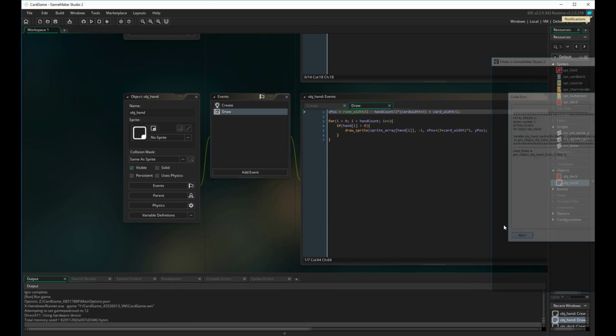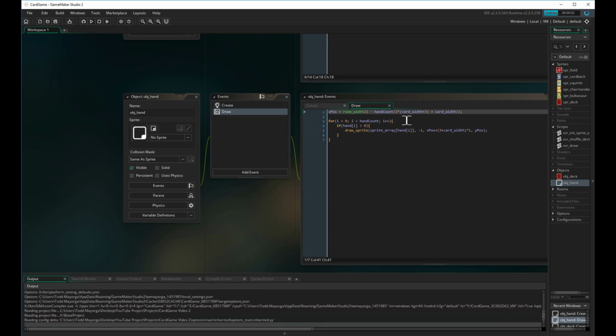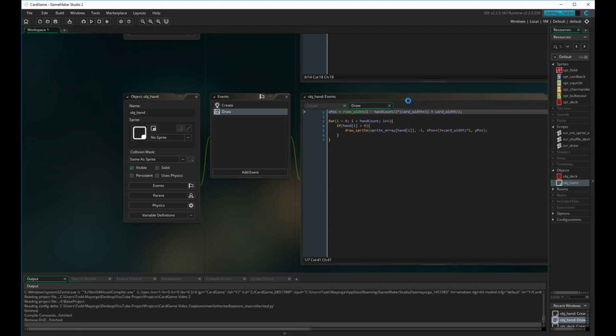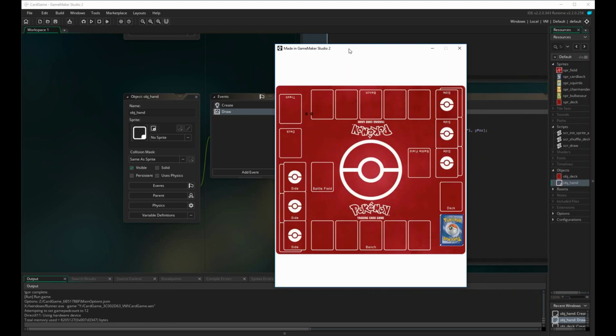That did not work, because I did not write the variable name properly. So let's try it with the correct variable name here. And that's why you always want to initialize any variables you may use. Your game will crash just like that. So I draw my first card. As you can see, it's in the center of the field. If I draw my second card, you'll see this card shift over just a little bit, like it did. So now we can see that this is the center of the field.